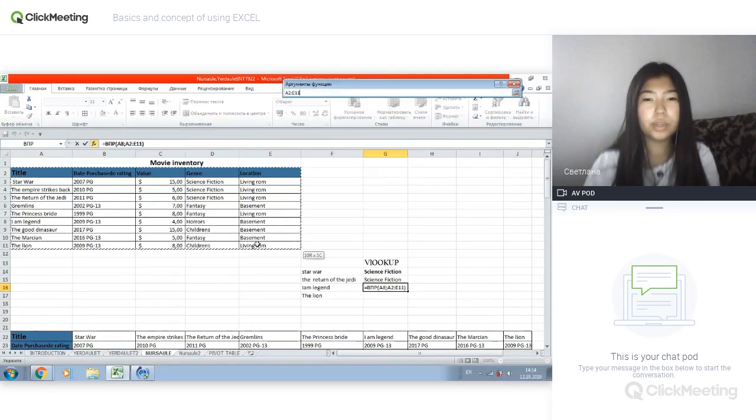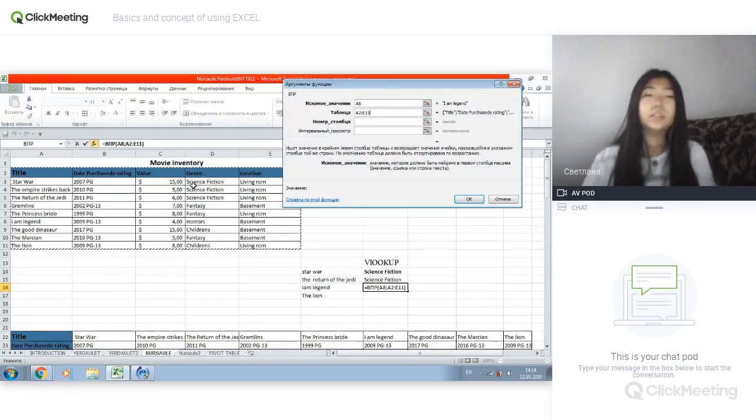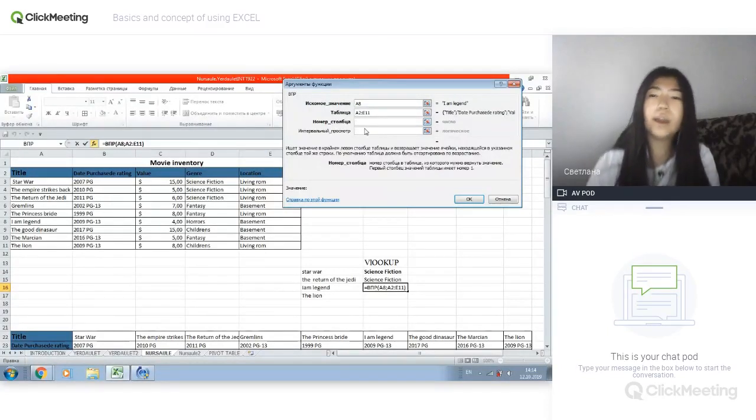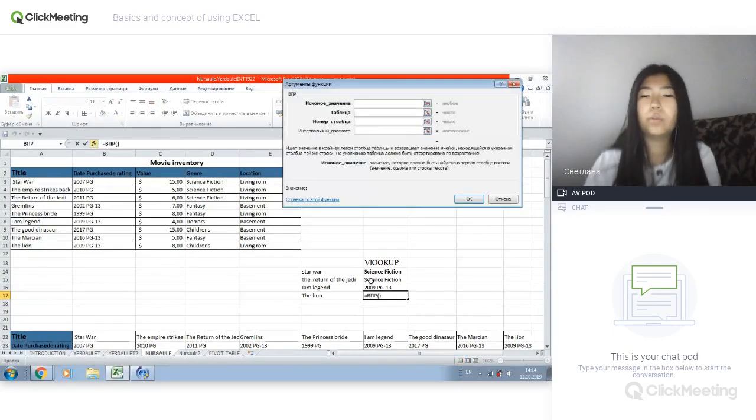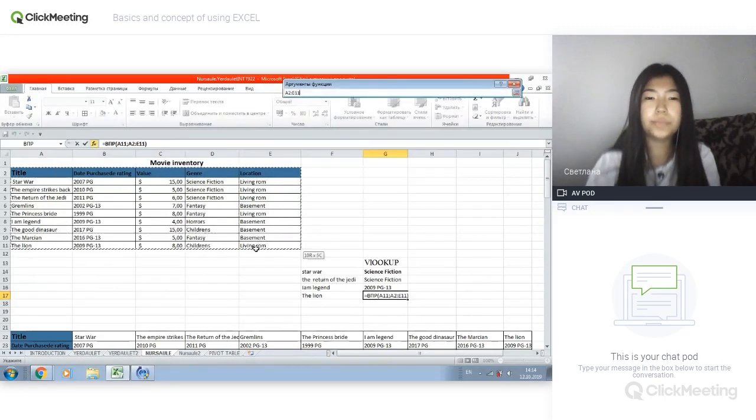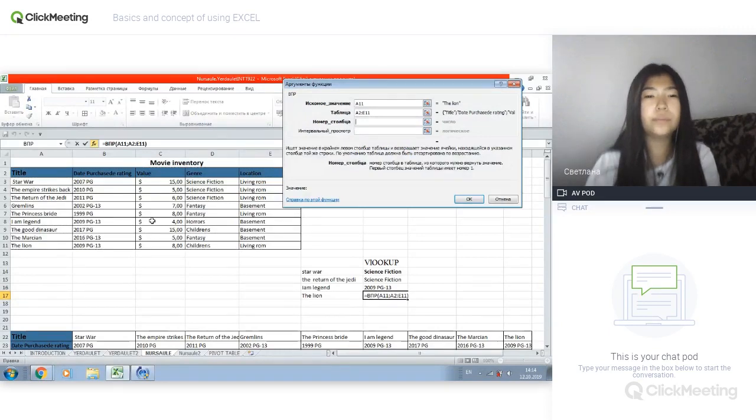If we want not general but date, purchase and rating, we write 2 instead of 4, and 0. There is our date. Искомое значение, The Lion, таблица this, and we want to find the value of this. We will write 3, not 2, 3.